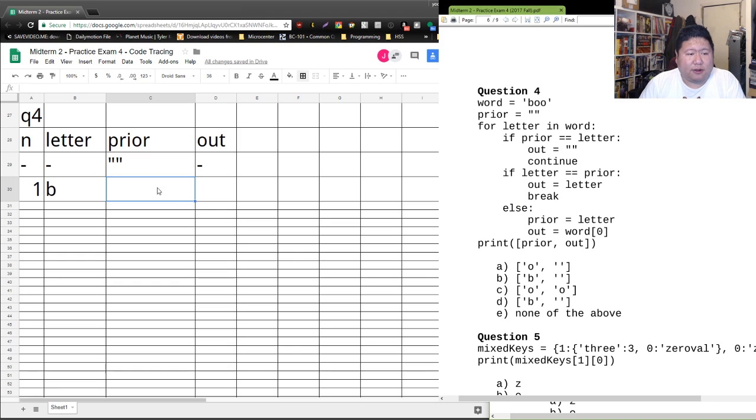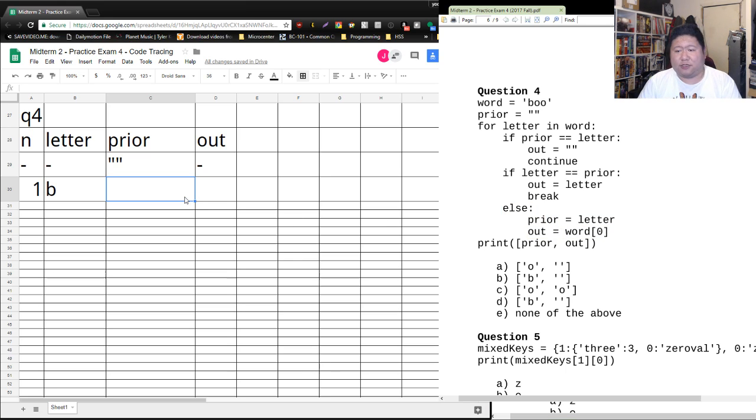All right. We check this one. Empty line is not equal to B. So we skip this thing when we check this next one. Now, this thing here is kind of wonky because it's a flip of this first one, right? So if we know this is false, we know that this is going to be false. So this is automatically false as well. So we said this is false, this is also false. So this logical block here, if this is false, then I hit this else block, I have to execute this, right?